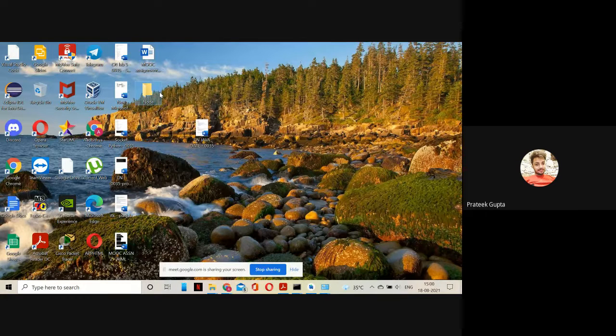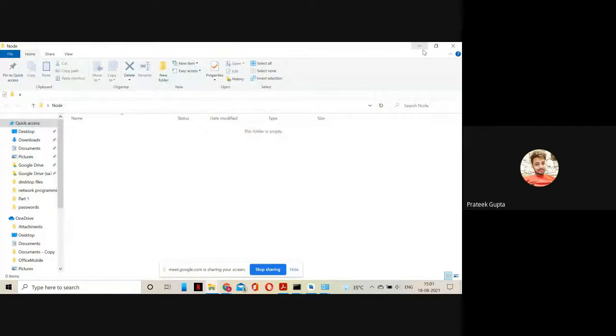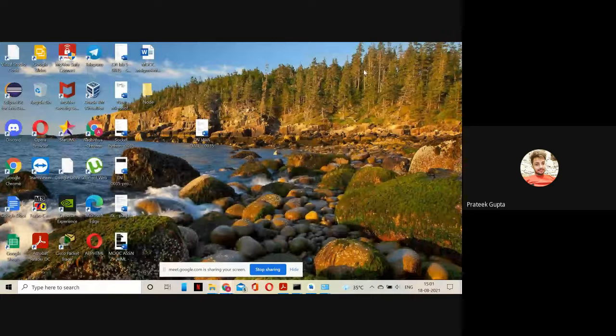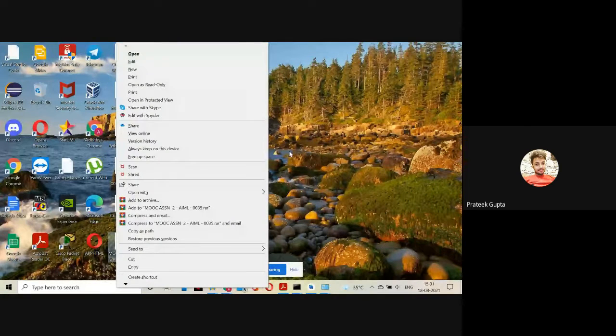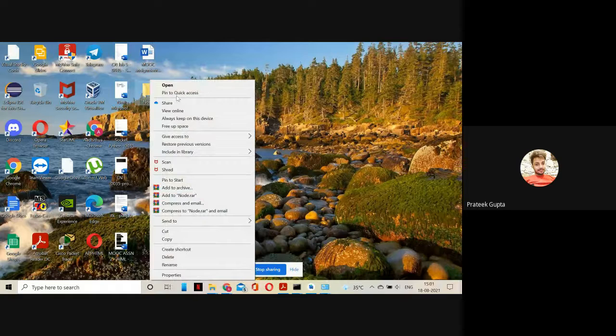Okay, so open this folder in your command prompt or PowerShell. If you press Shift and right click, you will get an option directly to open this folder in PowerShell.